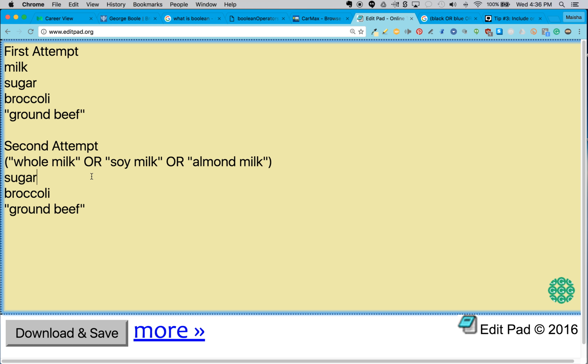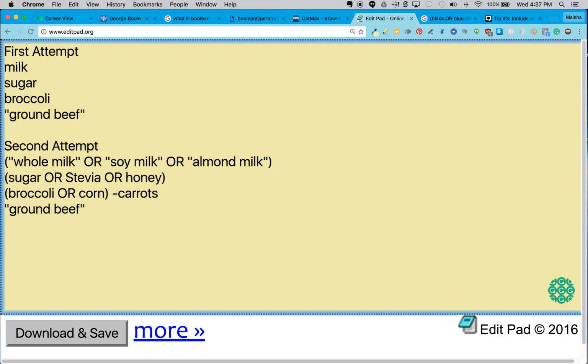Now, is there a substitute for sugar? Are you open to stevia? Or are you open to honey if they don't have that? Okay. So that's our string there. We don't need any quotation marks because there aren't any phrases. These are just single terms that will be fine as standalones. And then if they don't have broccoli, what's another option? Maybe you'll say broccoli or corn, but I definitely do not want carrots. Don't get carrots, whatever you do.